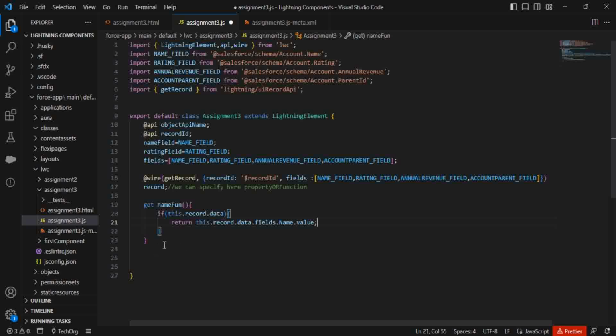I have created a name getter function and I am returning the name value here.